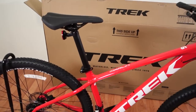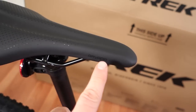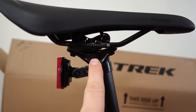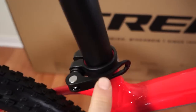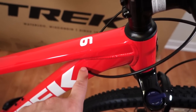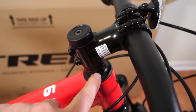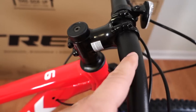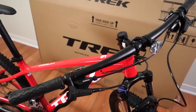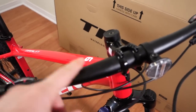Bike back on its feet, and you can see the finishing touches — they're all branded Bontrager, the in-house brand for Trek. The Bontrager Arvada is what the saddle is. It comes with a seat post that is offset 12 mm, 31.6 mm diameter, with a quick release clamp — Bontrager-branded as well. It comes with a 70 mm stem, which is not branded. You can see extra spacers here so you can move the stem up and down to make your handlebar comfortable. The handlebar is 720 mm width with quite a nice backsweep — Bontrager-branded with a 5 mm rise.